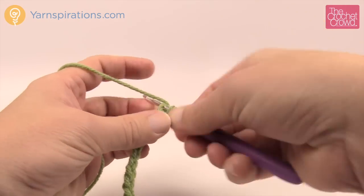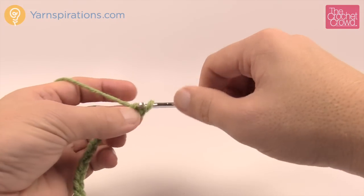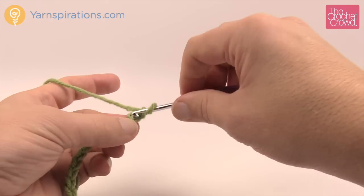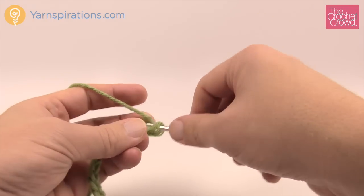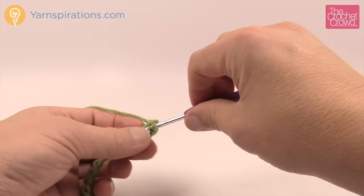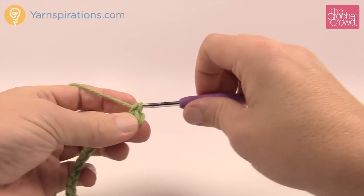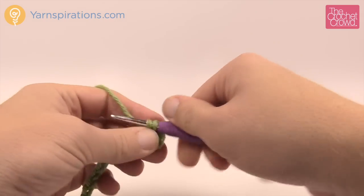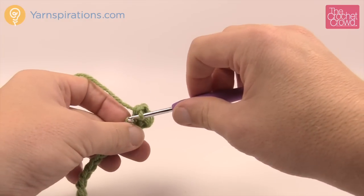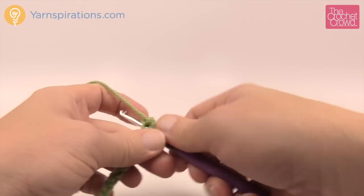So to do a curlicue, all you have to do is go second chain from the hook, just like so, and put in 3 single crochets into that chain. So let's go. So 3 single crochets into that first chain. Okay, it's the second chain from the hook. And then 3 single crochets into the next. So you're just gonna go 3 single crochets into every chain going all the way.